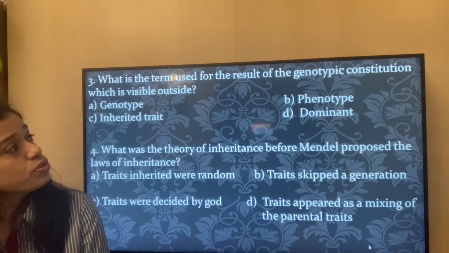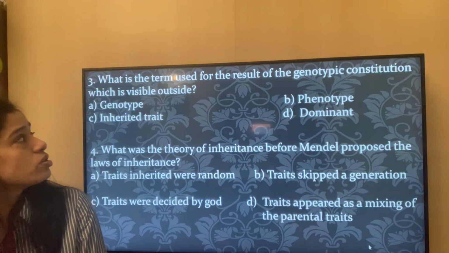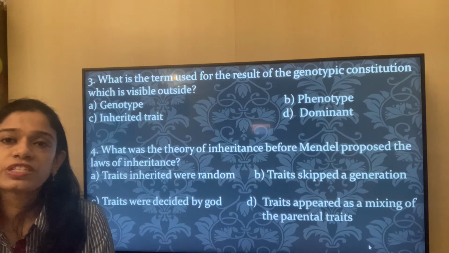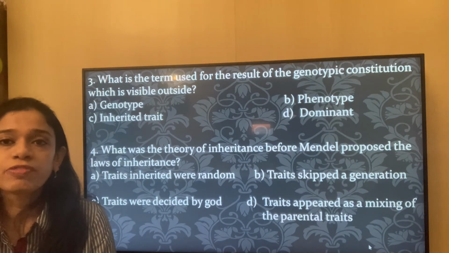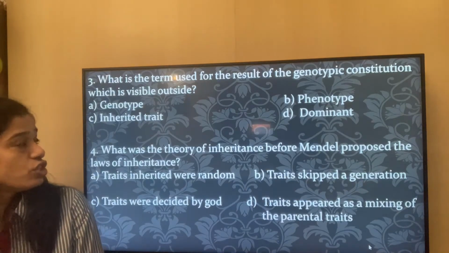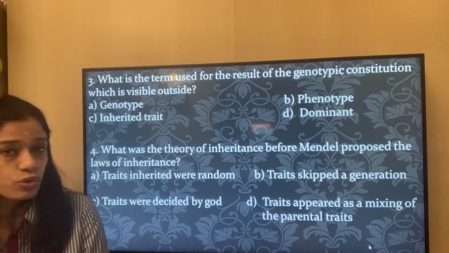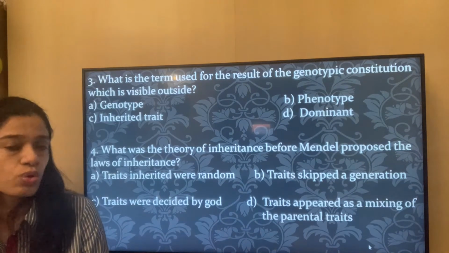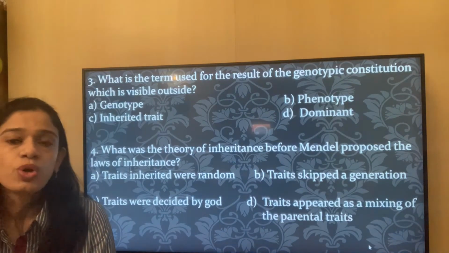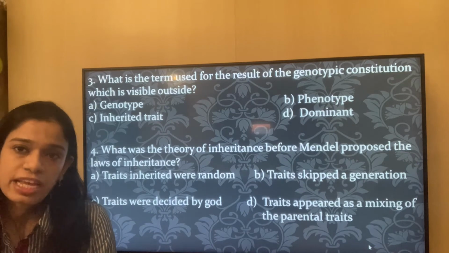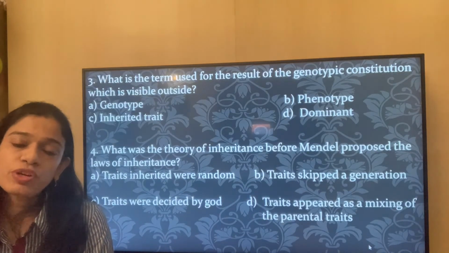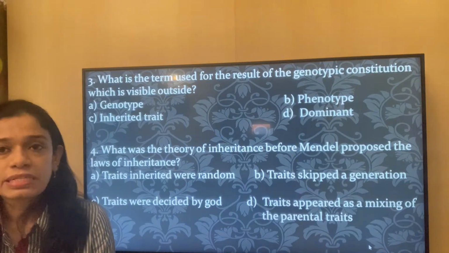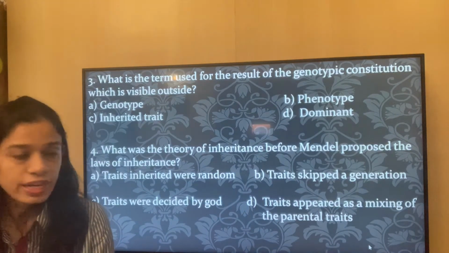What is the term used for the result of the genotypic constitution which is visible outside? Is it genotype? No. Is it phenotype? Yes, it is phenotype. Inherited trait? No. Dominant? No. So it is phenotype that gets expressed outside, and this phenotype is based on the genotypic constitution of that particular organism or individual.